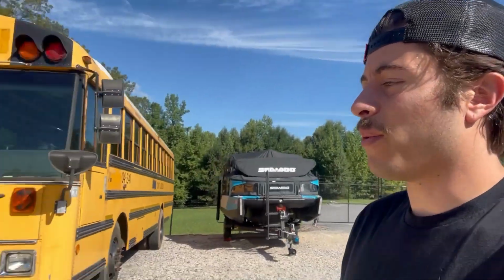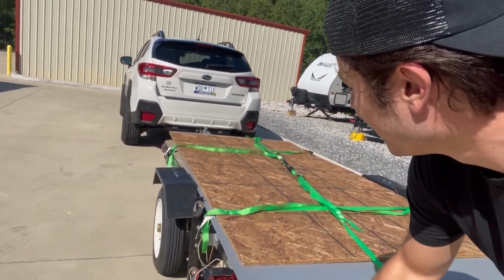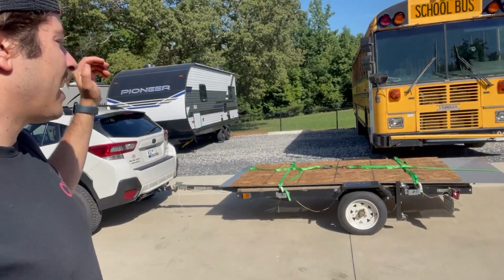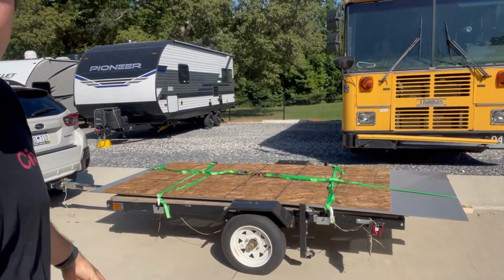Alrighty, y'all, so we have the metal. It is a little crooked, which is kind of scary. This is 500 pounds, I don't know. This is a Harbor Freight trailer, so maybe someone could look it up. I think it's rated for 1,000, but I got the cheaper one, so I'm feeling like it's rated for like 500 pounds. So we might be right at capacity. I should have a chain right here, that way if this ever fails, the chain will catch it.